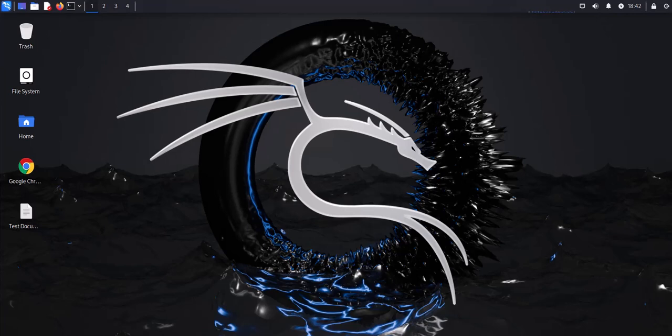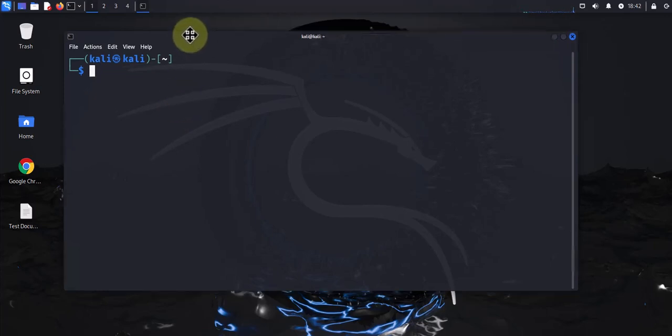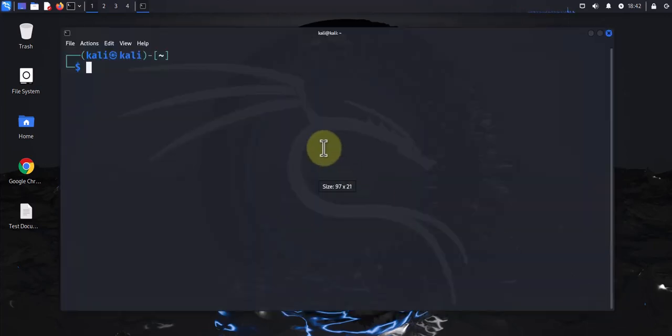In today's video, we look at how we can scan for open ports using Kali Linux, and we'll be running the commands on the terminal. I'm going to open the terminal here, and the tool we're going to be using to do the scan is nmap. Let's go ahead and see the command that we'll use to scan for open ports.